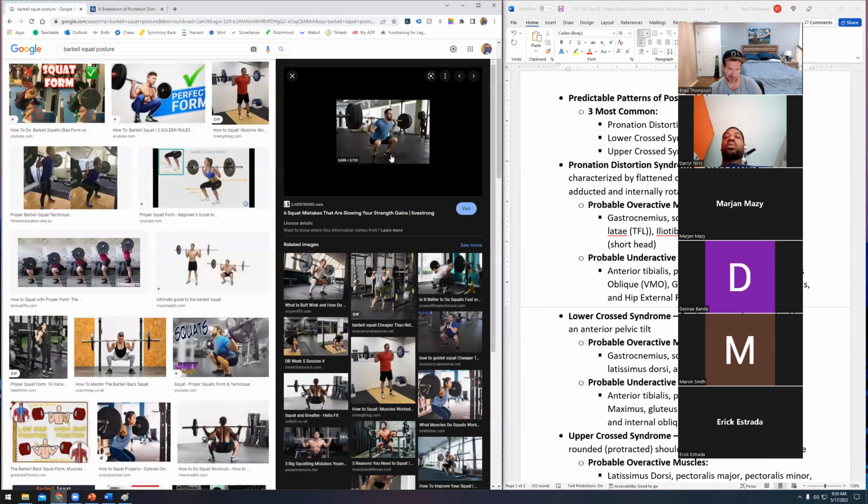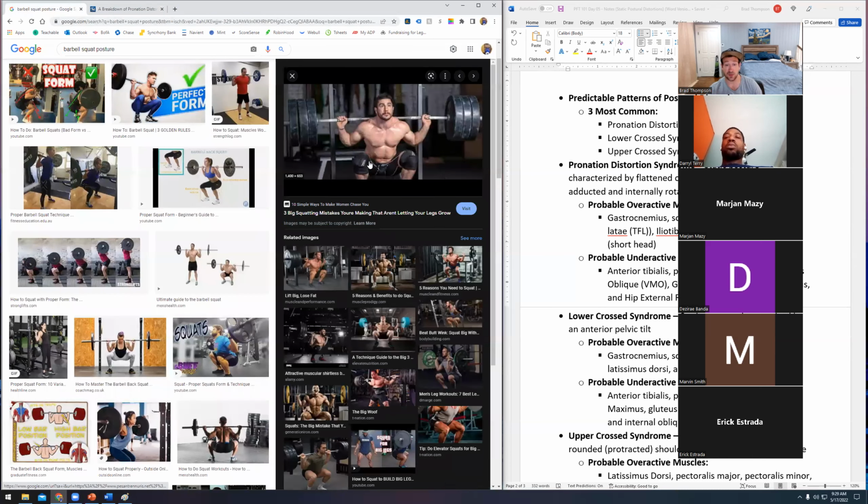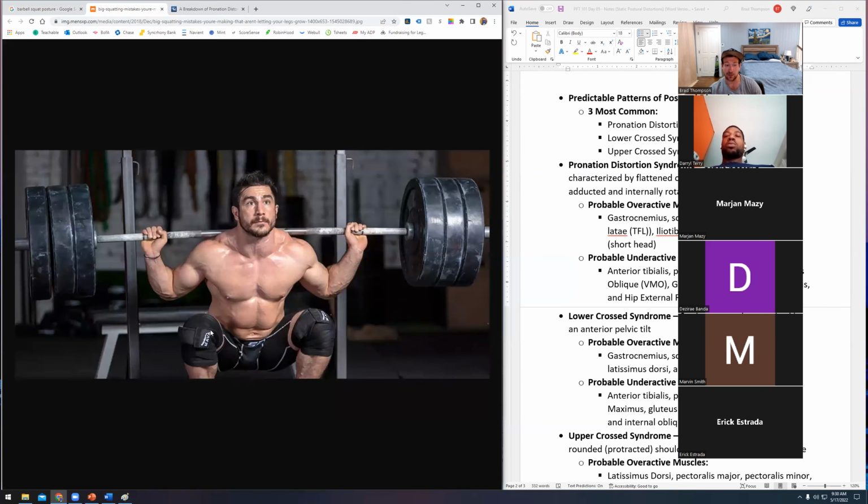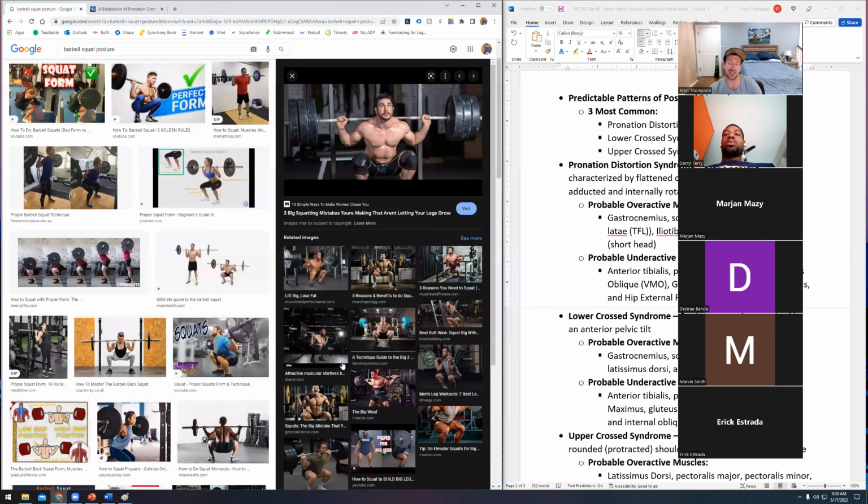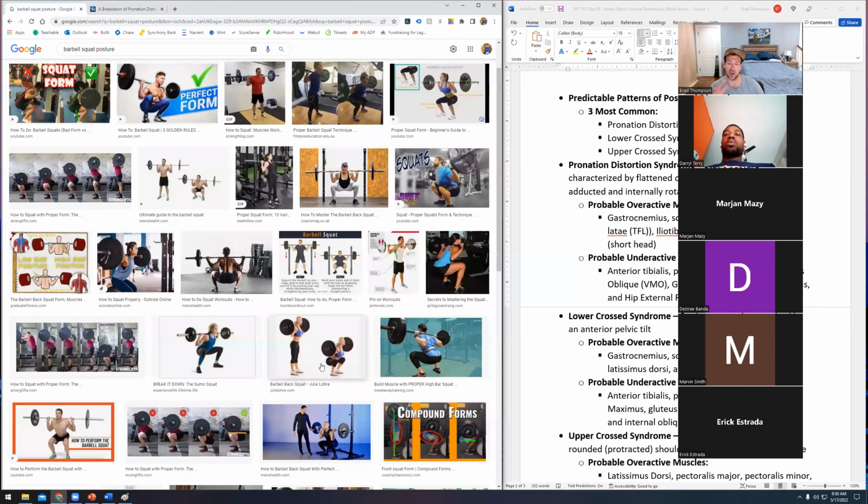That actually might be a little cave in here. This guy is a little bit more narrow. He could be taller than that gal, but look, he's still very much in alignment there. Everybody's going to be a little bit different. There really is no perfect width for squats. A lot of trainers, we all kind of jump to feet shoulder width apart.